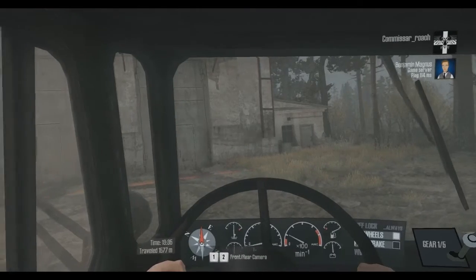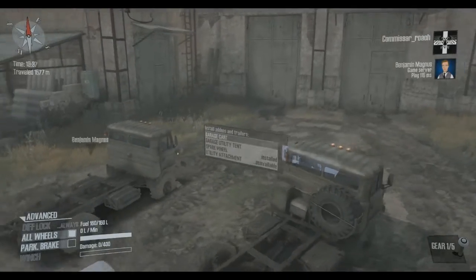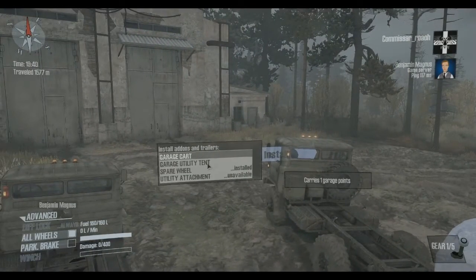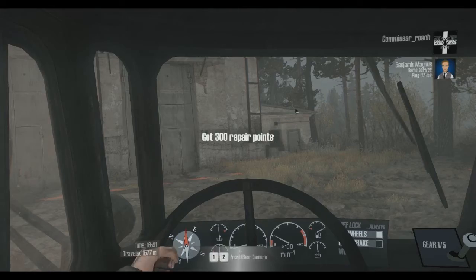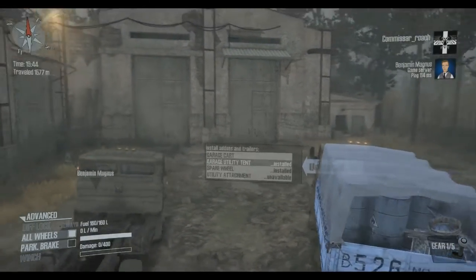Huzzah! Hey, there we go. First obstacle overcome. We should probably still take the utility tank because it has fuel and everything else. I think having a little bit of weight on this thing is probably good. Yeah, I think that's probably the better choice.